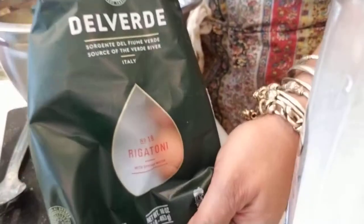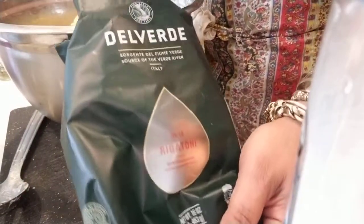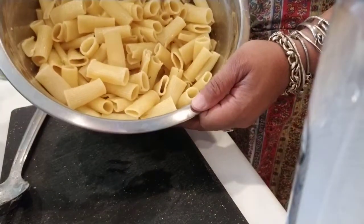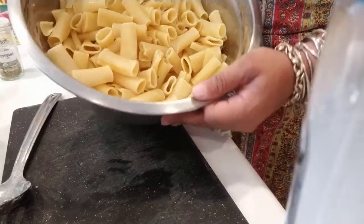And these are the rigatoni noodles that I use. They're big, as you can see, and it's the rigatoni number 19. I believe if you go to different stores, they have different sizes of penne pasta, rigatoni. So this is 2 bags of that, and I have another 2 bags that I have to put in the water once it starts to boil.